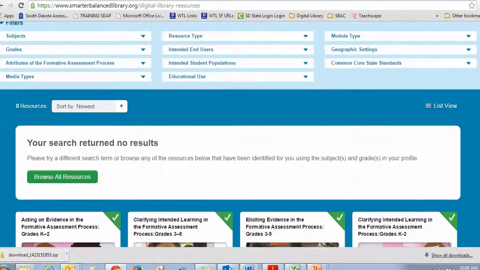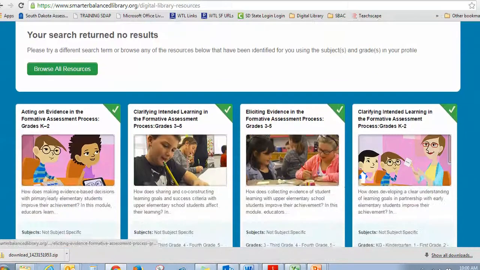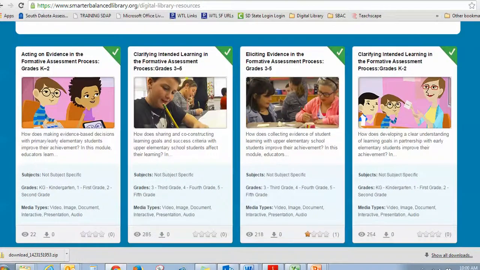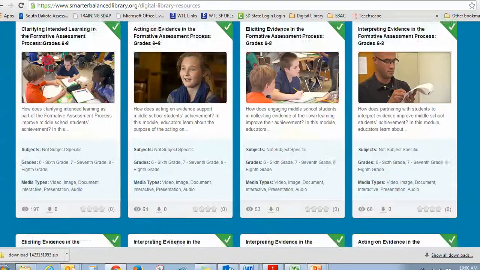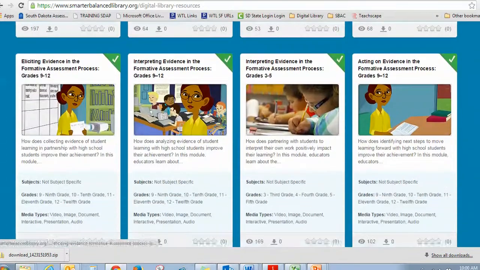I probably shouldn't have done a grade level. But here's all the modules that are in there. So they're for grade level, grade bands, and they pretty much just cover a specific part of the formative assessment process. So this first one's acting on evidence in the formative assessment process, grades K through 2. And you'll see there's lots of different ones.